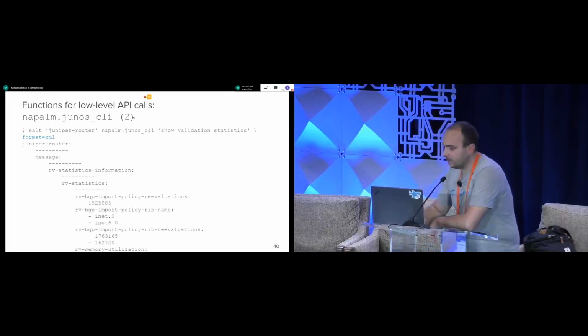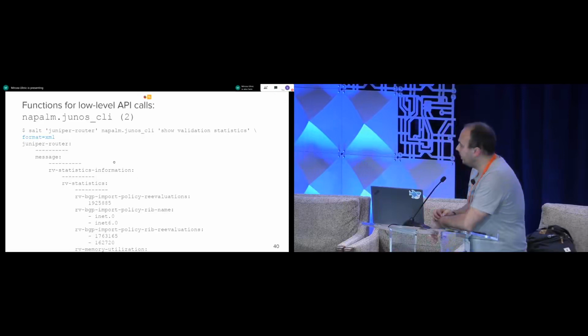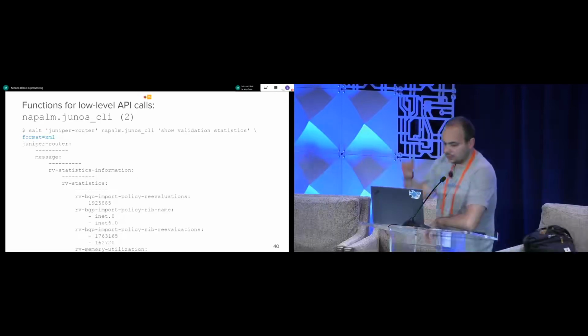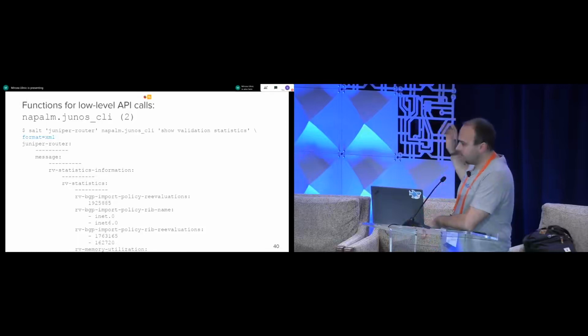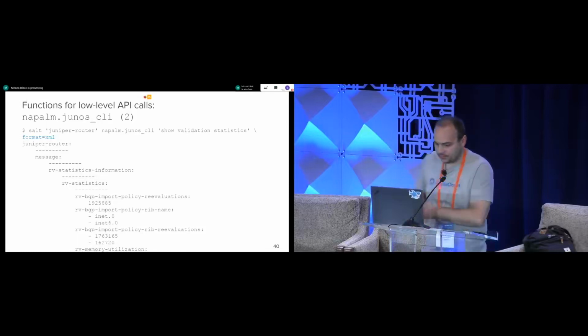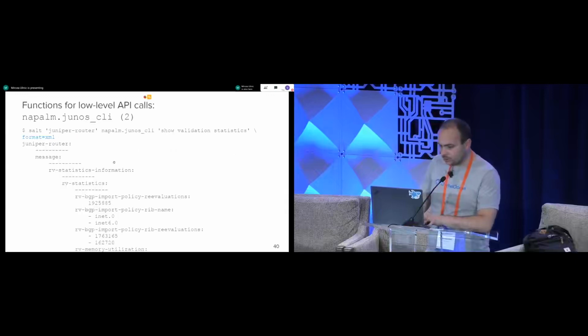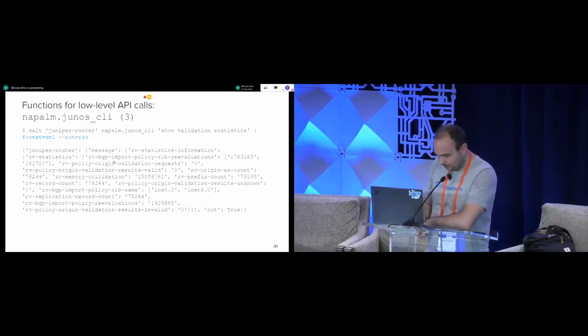Now the nice thing is that if you put at the end of this command format=xml, the output is going to be different and is going to be structured as a nice document. It is displayed like that because this is how it's displayed on the CLI, but this is actually just a Python document. And I'm going to show you here.